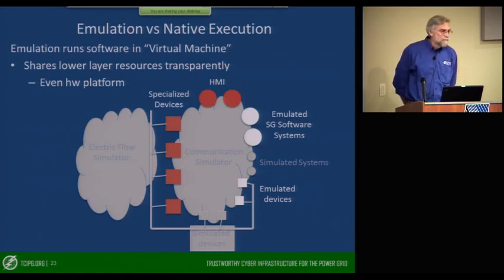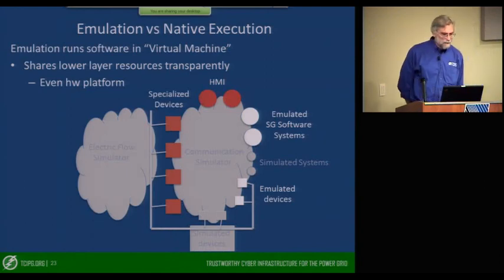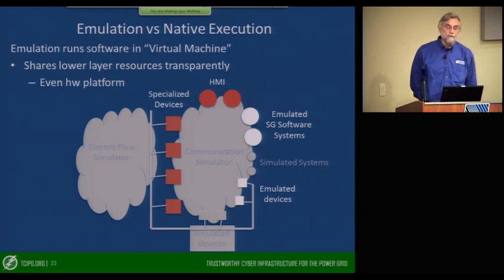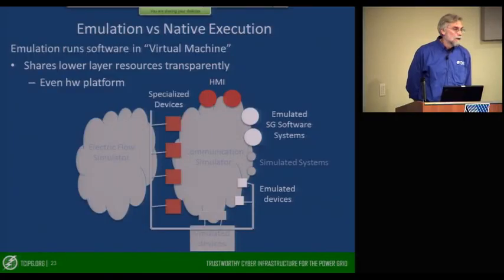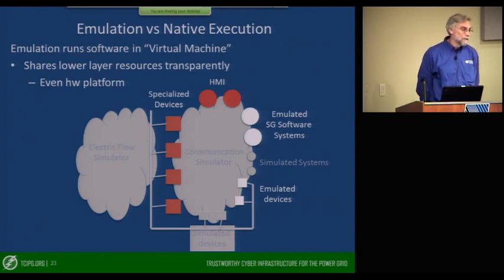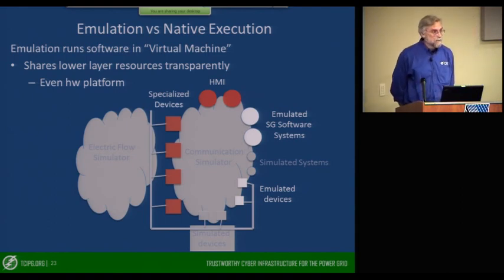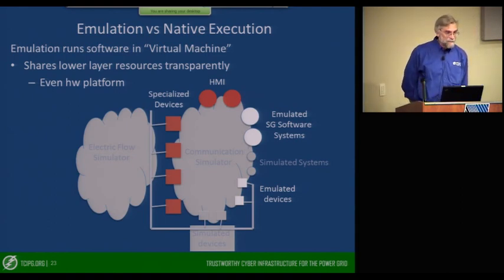Think about the difference between emulations and native execution. Again, emulations run software in virtual machines. Many of you use, or at least know of, something like VMware, so if you are a Mac user, you can have VMware on your machine, and then you can run Windows images on that. And so it looks like Windows is running on your Mac. For all practical purposes, Windows is running on your Mac. But it's not running on a Windows machine. It's running on your Mac. So there is this shell around it. There is this layer, this virtual machine that's supporting all of that.